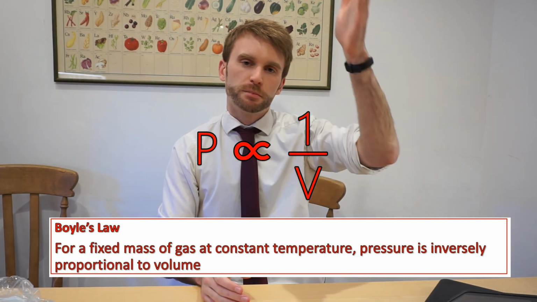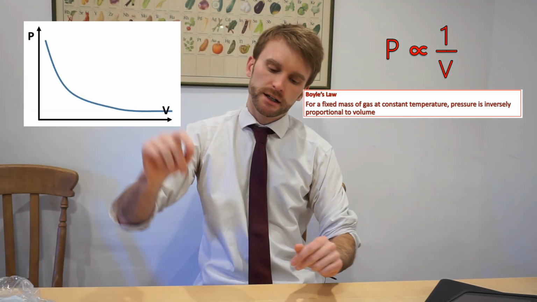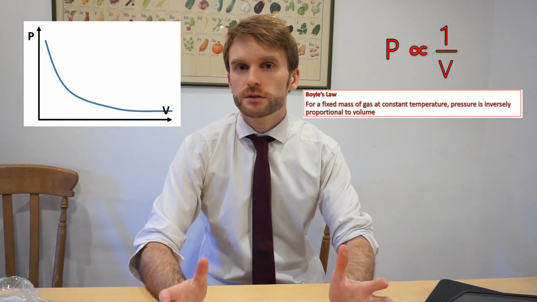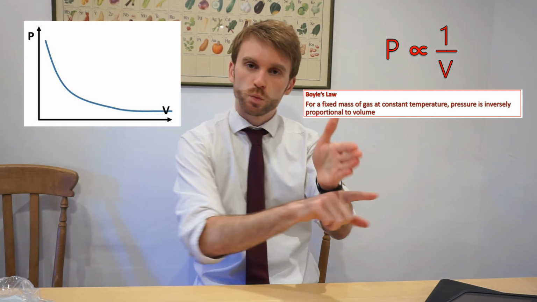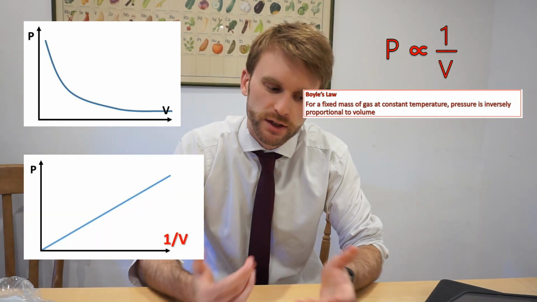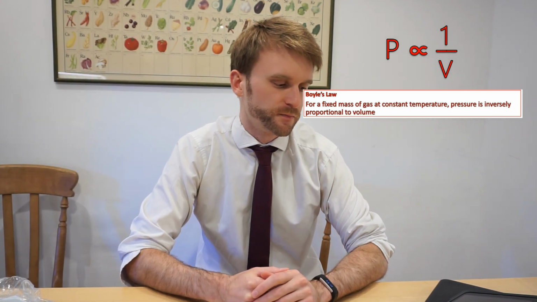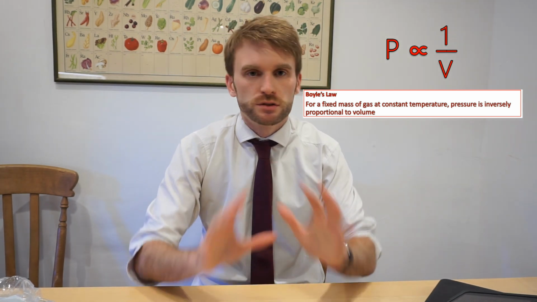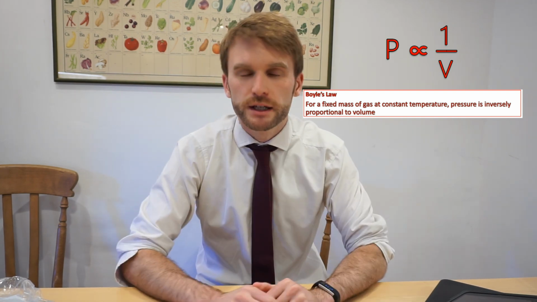So if you're going to plot pressure on the y-axis of a graph, and volume on the x-axis, it will be a classic 1/x curve like that. Not very useful if we want to analyse it. If we want to analyse it, we have to plot a pressure against 1/volume graph. The gradient of that would be the constant of proportionality in this case. Obviously, in a question, if you're given a pressure and a volume, you can then just use that to work out what the constant of proportionality is and then what the final answer will be. You know how proportionality works. I'm not going to lecture you with it here.